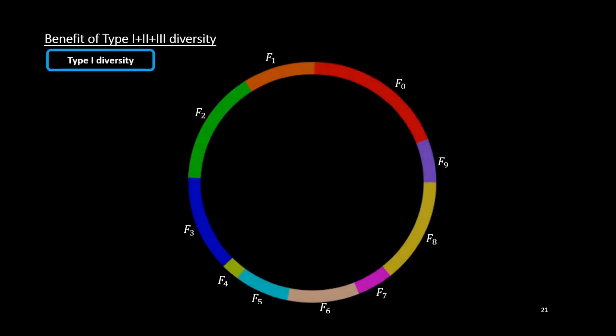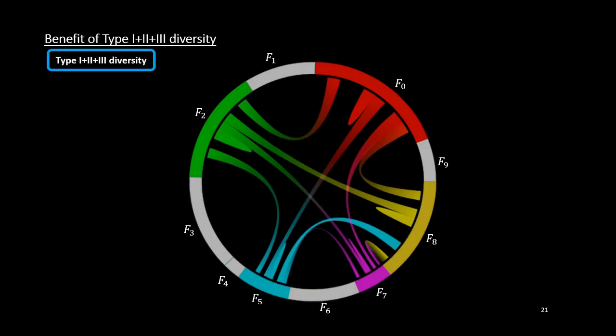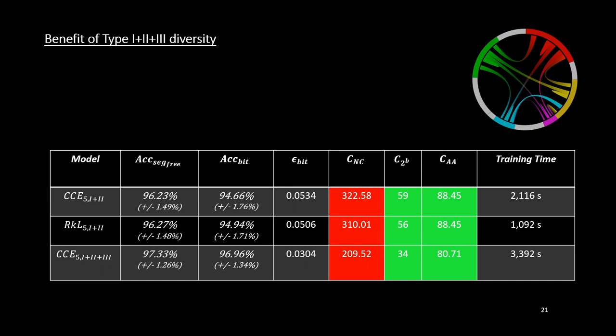To fully assess the benefits of the diversity types, we perform an attack combining type 1, type 2, and type 3 diversity: we generate a pool of committee members, select a subset keeping only those with minimum error correlation, and promote interactions during training to enhance error decorrelation. Depending on the loss function used — cross-entropy or ranking loss — the type 3 diversity cannot be considered, since the EnsemblingLoss is the only solution promoting interaction during the profiling phase. The related ensemble model is the only solution considering all diversity types, and depending on the adversary's knowledge, the European SOG-IS scheme considers the RSA implementation as unsecured.